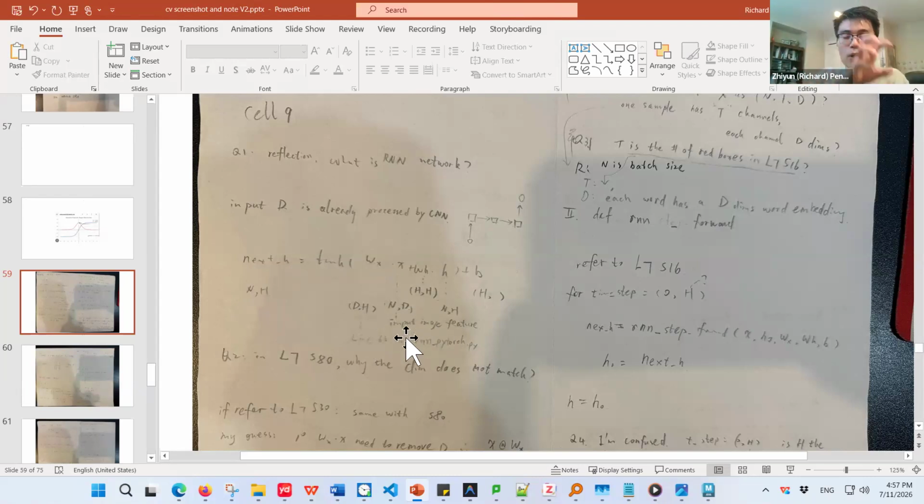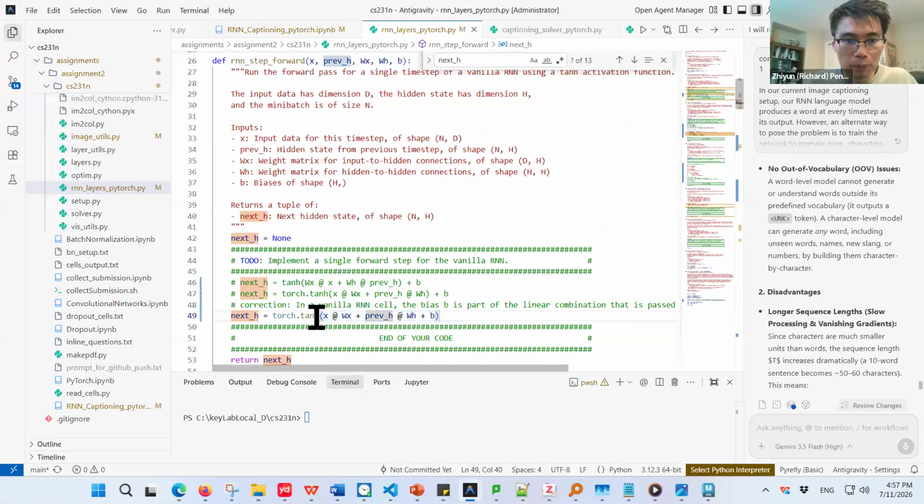So I switch the order, say x times Wx, then N by D times D by H will be N by H finally. Then this part will align with the output. The same with Wh and h. You will get an N by H result. That's how I figured out this line of code.